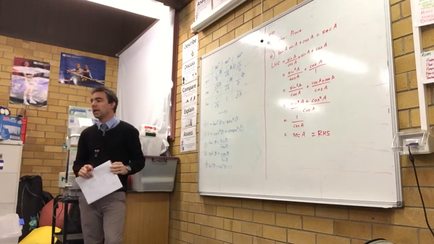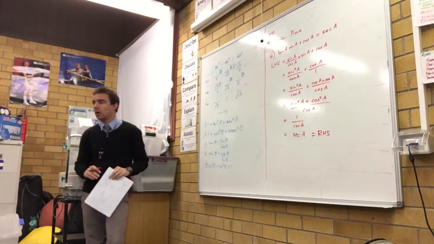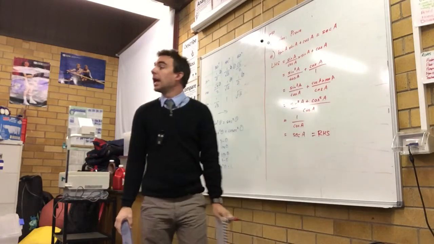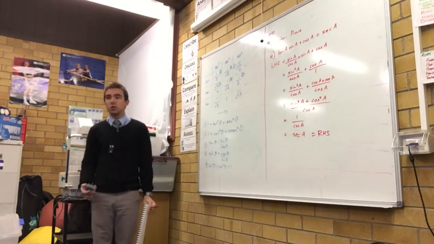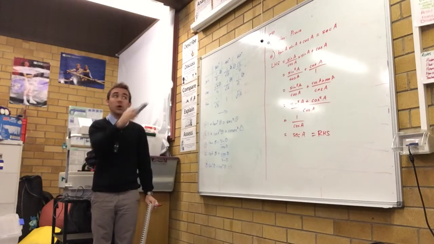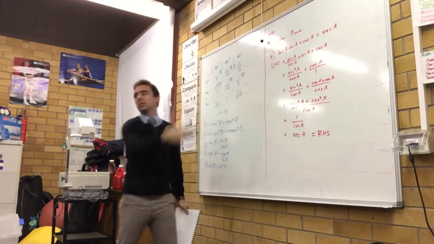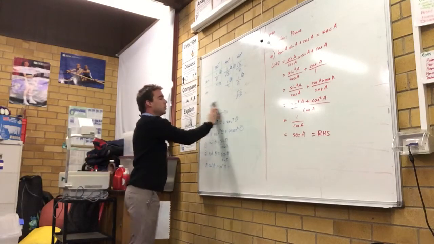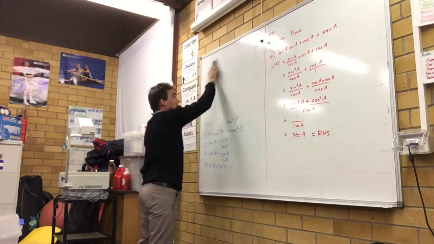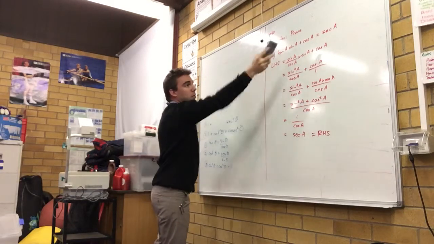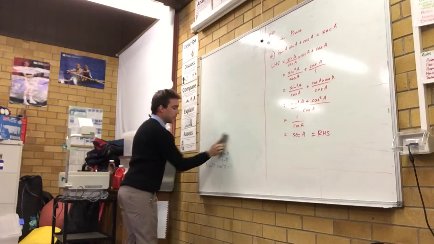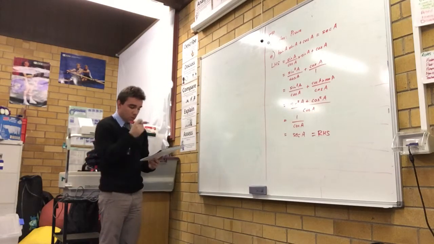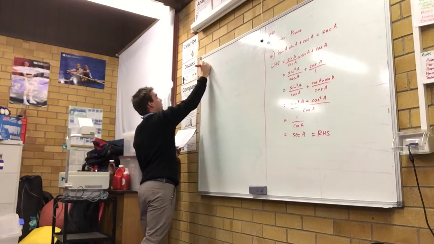So this is what you need to do when you set out a proof. You start with one side, show that equals the other side. If you can't show that equals the other side, you stop and then you start at the other side and show it is equal to one of your expressions from the left hand side. But it won't always need to be the case. You should be able to, in most cases, get the exact expression on the other side of the equal sign. Alright. Any questions on that one?